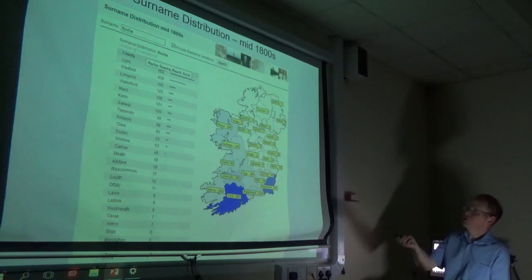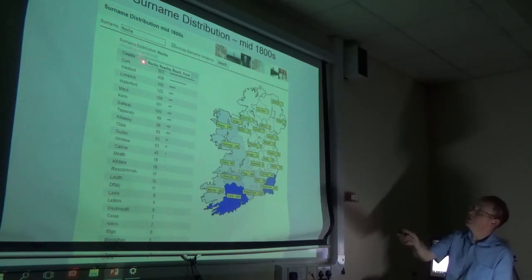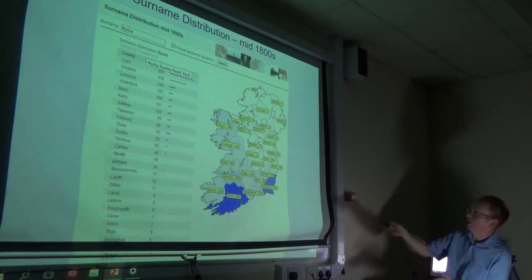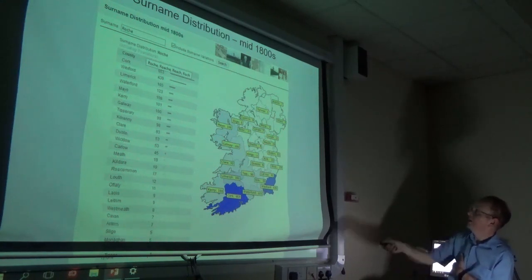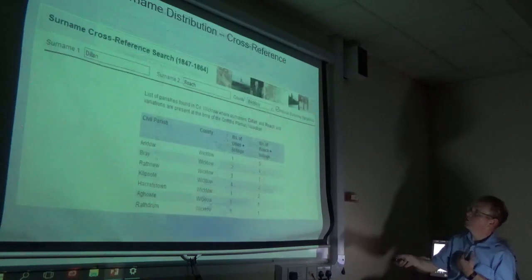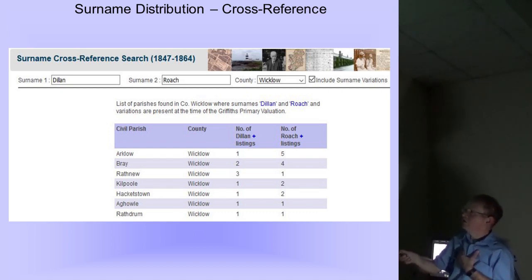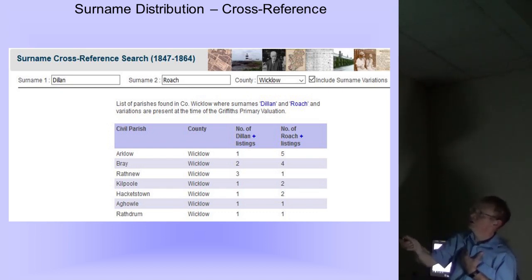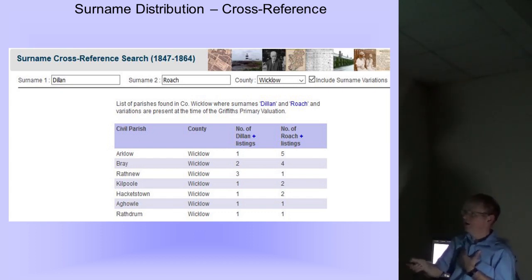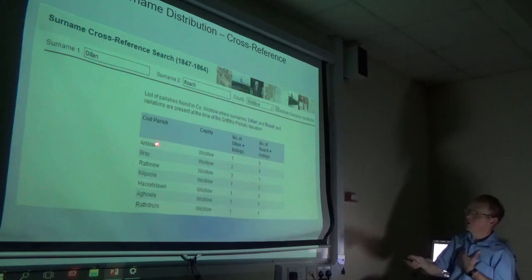Yeah. Just 2 slides on this. Basically, this is based on Griffiths, and it allows for surname variations. It tells you which counties. So most of the surnames you probably already guess where they come from. So there's most Roaches in Cork. But the part that was surprising about this was I did a cross-reference. Now I spelled Dillon wrong deliberately there because it's looking for variations on it. This worked for a lot, the 2 surnames, so I'm looking for Dillon and Roach. This worked for a lot of my ancestors. My Dillon and Roach couple came from Hackettstown.